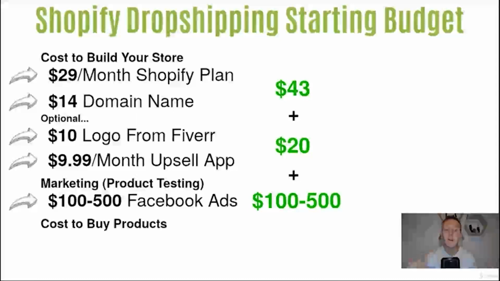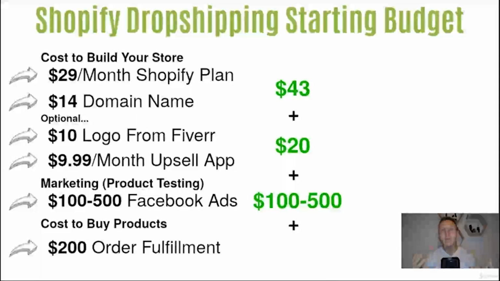And then we have the cost to buy products. And when it comes to dropshipping, we already know that we don't need to be taking money out of our own pocket to buy the product, right? So when a person buys something from your store, then you will automatically be making that order from the shop in China. So it goes from the customer to your pocket to then placing the order in China. That means that you never have to take money out of your own pocket, which is amazing. That is one of the biggest benefits of dropshipping.